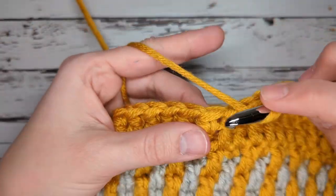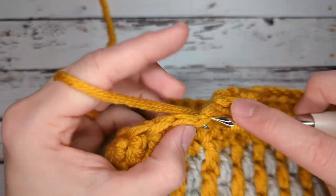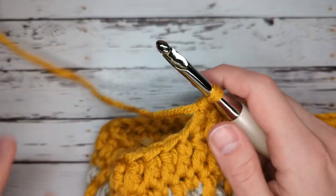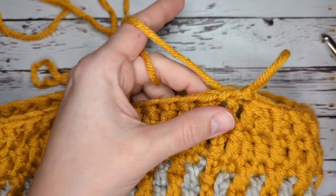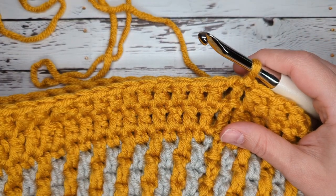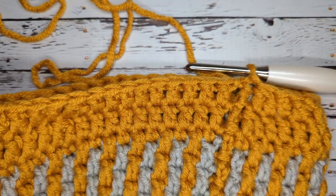Now I'm just going to do that same thing 3 more times. 10 regular double crochet and then a decrease until I get back to the start. All right, so now we've gotten around. So I dropped 4 stitches that row and 4 stitches that row. So for this hat, I dropped a total of 8 stitches. So I should have a total of 44 stitches since I had 52 and I dropped 8.